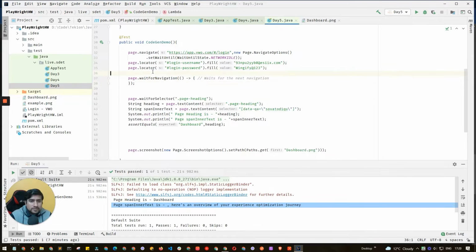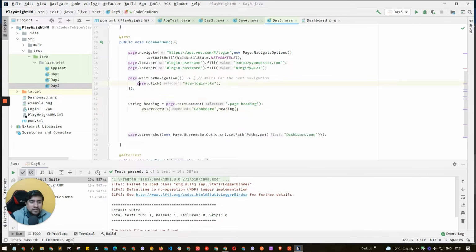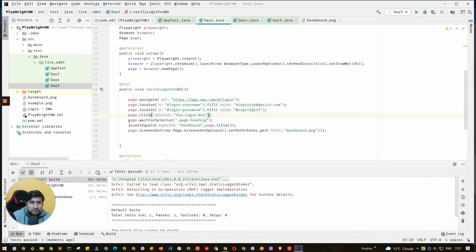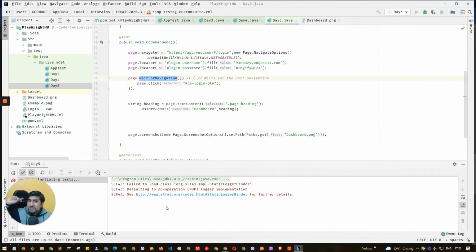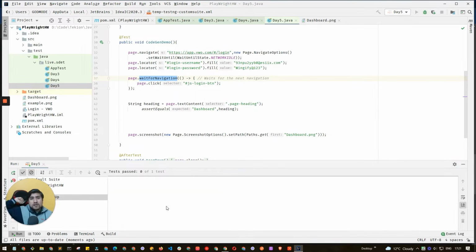So I want to click something. Cool. So what we are doing is it will wait for the next navigation that I'm talking about. After clicking this button, it will wait, as we wanted. Previous to that, what we were doing was, after clicking, waiting for the selector. Instead of the selector, since it's purely a navigation, we can do this, wait for navigation here. Let me rerun this again and you will see that it will successfully run. It will wait for the next navigation because I'm clicking this button right now.